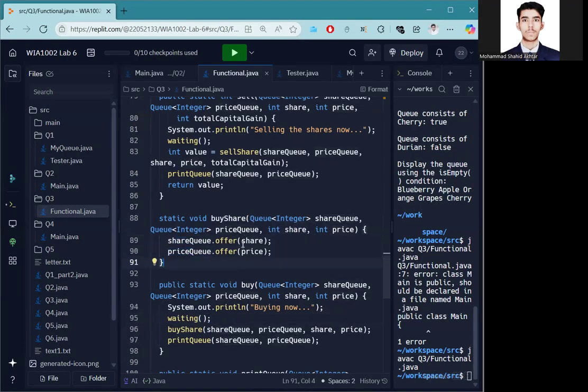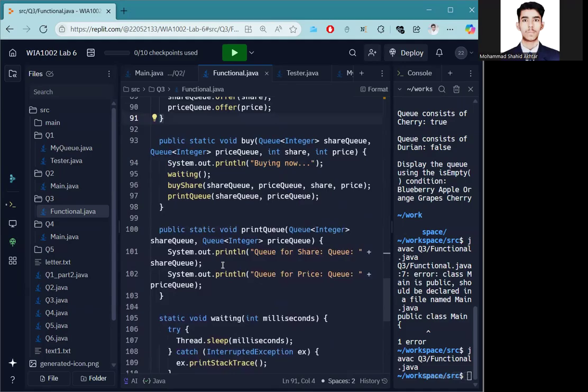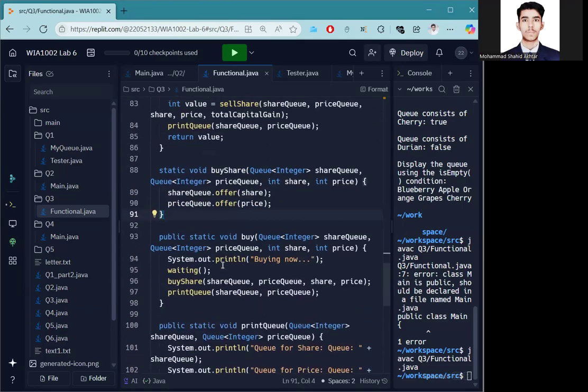It's basically happening simultaneously, so one by one. The share and the price queue are updated with the recent purchase.